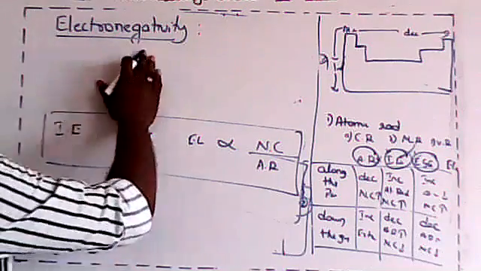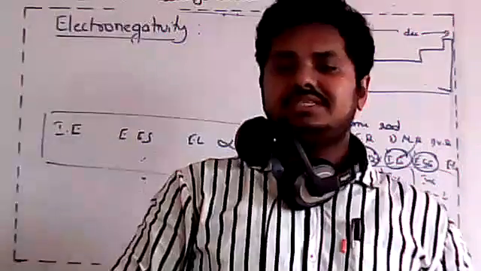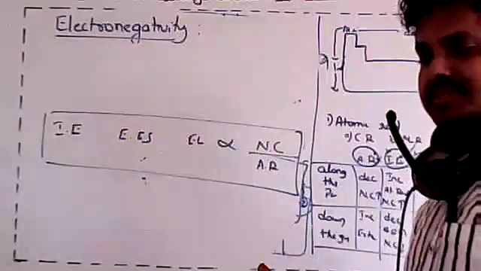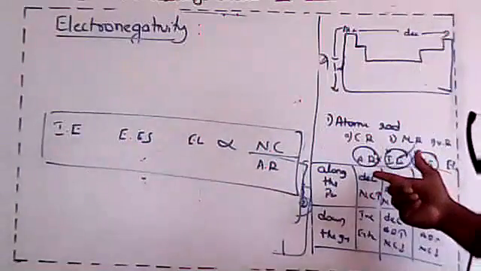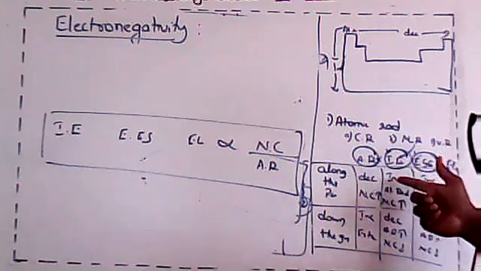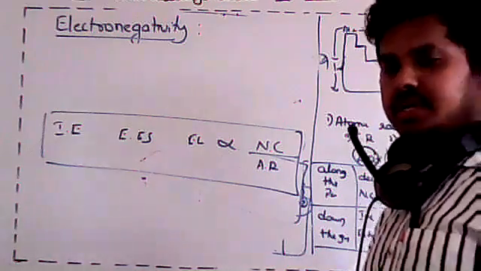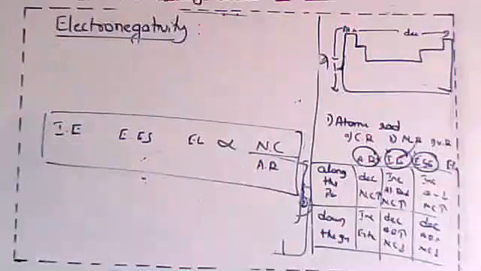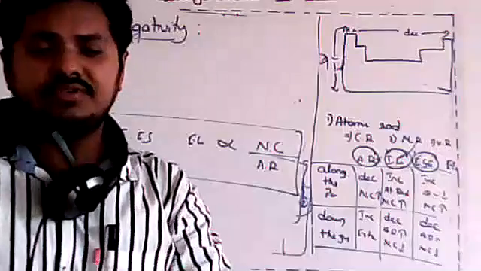So don't write this yet, because we need to write the definition and all. I hope this is clear to you. Dear students, is that clear now? You can see the things here only. Since along the period atomic radius is decreasing, ionization enthalpy, electronegativity, electron gain enthalpy, everything will increase. Got it? I hope this is clear. Okay, let's compare down the group afterwards, but let's complete the definition first. So can you just write the definition then?